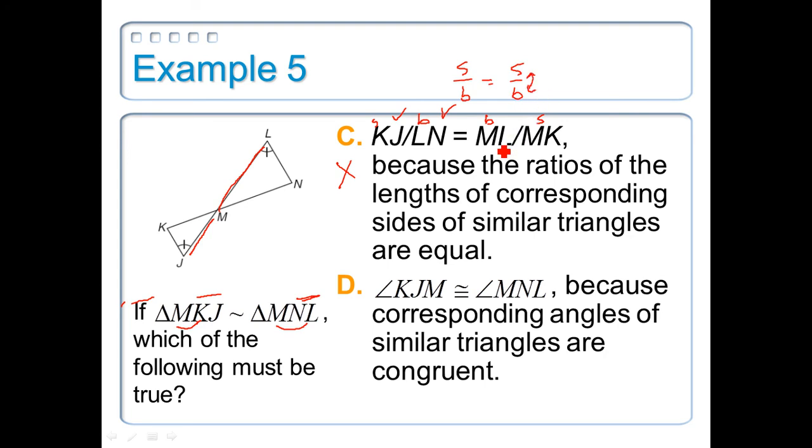And then you also notice that these two don't even correspond to the same thing based on the similarity statement. So it fails for a couple of reasons. They didn't set it up small divided by big, small divided by big like they started with. And so that's the first problem. The second problem is it should be MJ and ML going together, and they actually don't based on that. So that's wrong on that front. Let me clear that off.